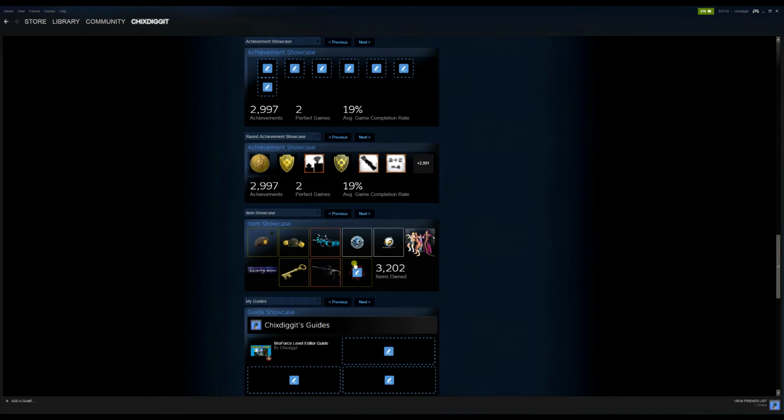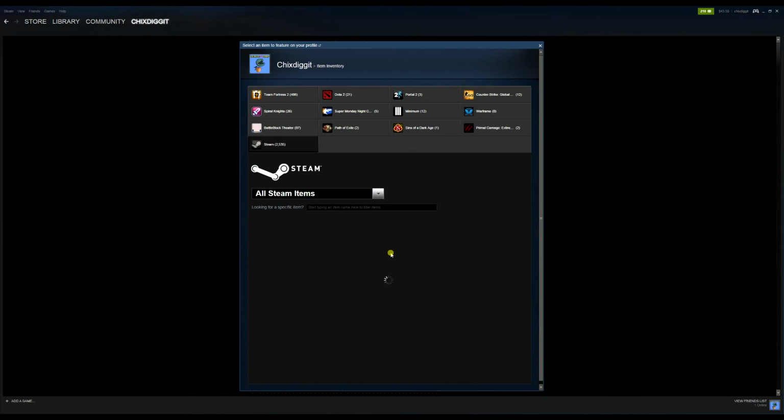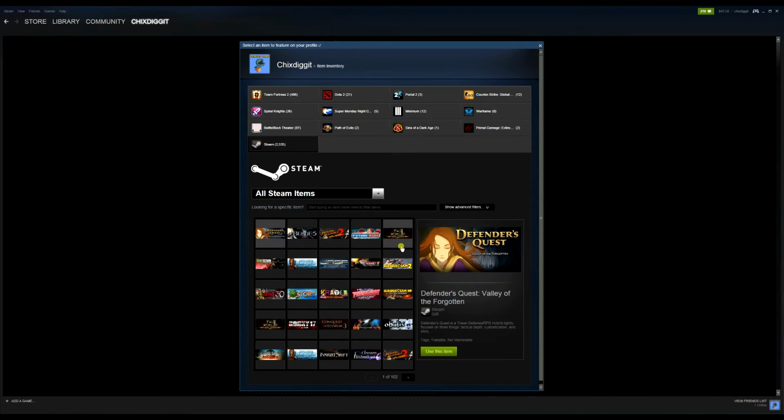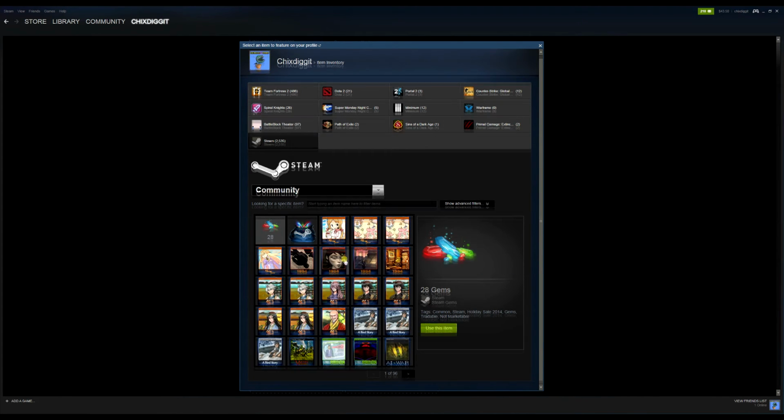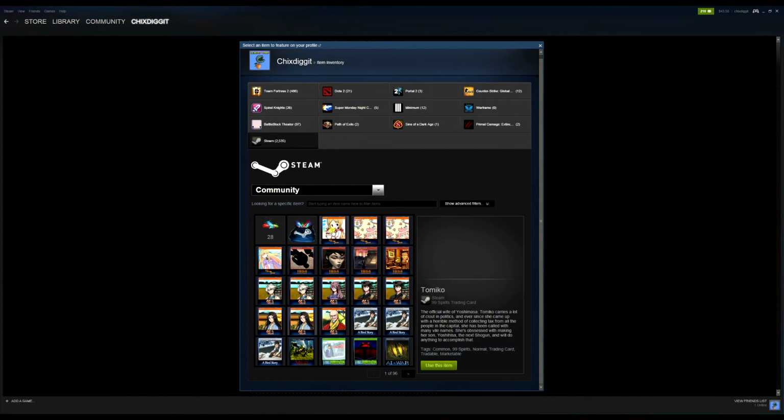Now, basically, one way to do it is if the item happens to be one that you can sell in the marketplace, it's simply listed on the marketplace, and once you list it on the marketplace, it'll be removed. If the item cannot be listed on the marketplace, we'll change it to an item that can be and list it, and it can be removed. So let's say Saints Row 4, for example. It can't be listed on the marketplace, so we'll replace it with an item that can. Let's just change it to a card here. We'll just use this one right here, Fernet 100% Orange Juice Trading Card.